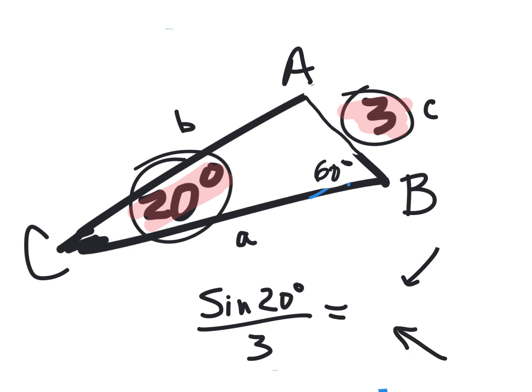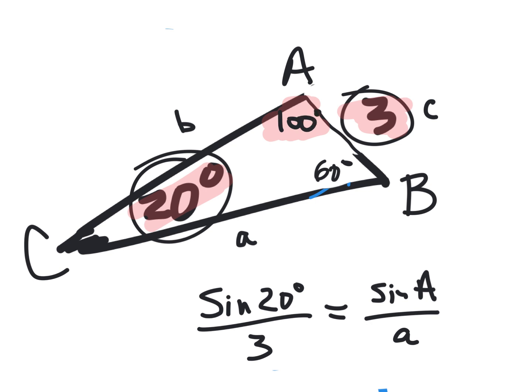All right, so let's just do it for A. Let's try to find little a. Well, then I'm going to have to do sine of big A over little a, but I don't know big A, but you do. And can't you just use logic to find big A? Think about it. This angle right here, you know that angle. What's that angle? 100, because that adds up to 180, so that must be 100. So then this is sine of 100.